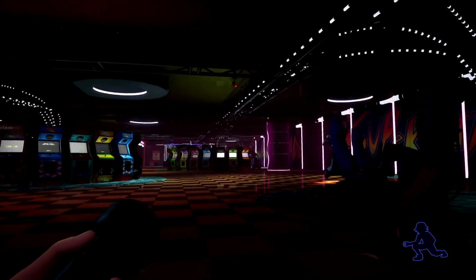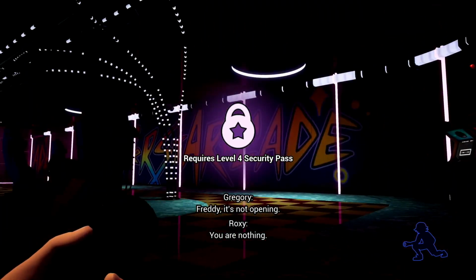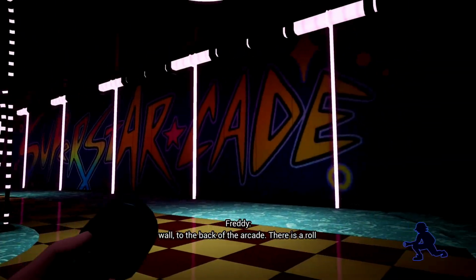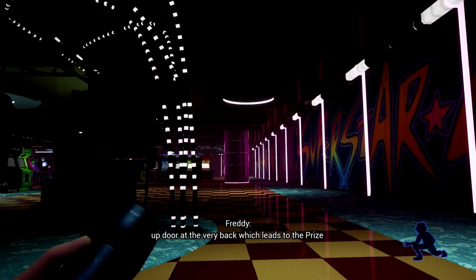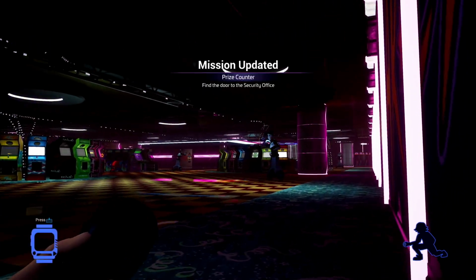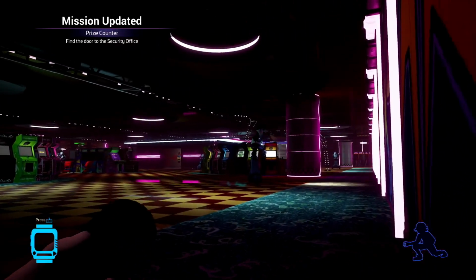So I guess you have to go past there. Freddy, it's not opening. How unfortunate. Head past the superstar cave wall to the back of the arcade. Yeah, okay, so that's what he's talking about. Yeah, this way. There's a roll-up door at the very back, which leads to the prize counter. That's not a roll-up door, that's actually the bathroom.